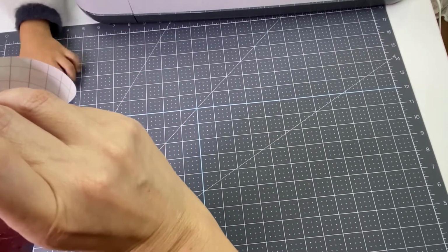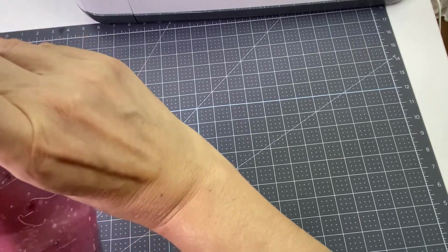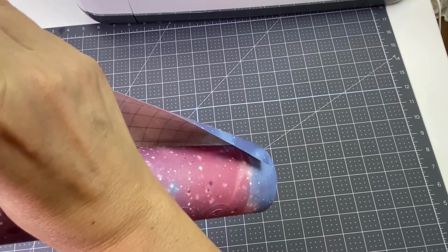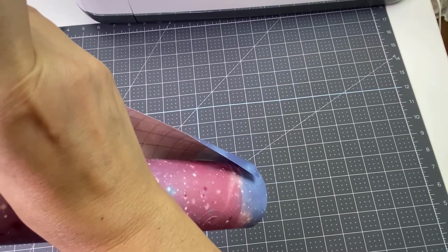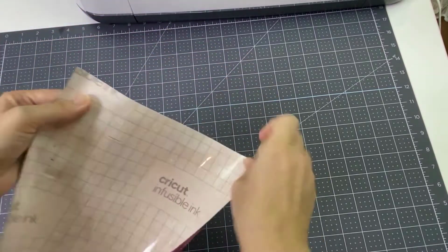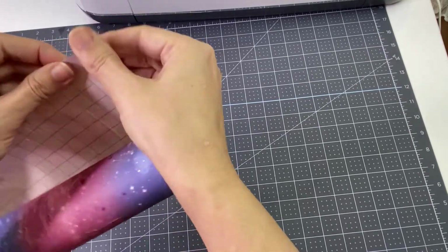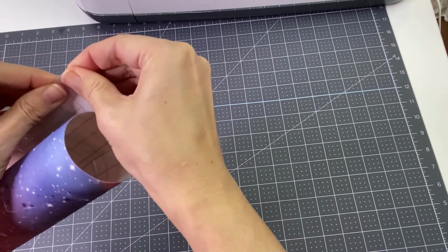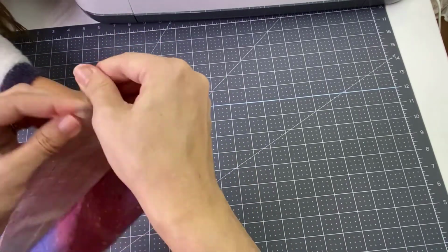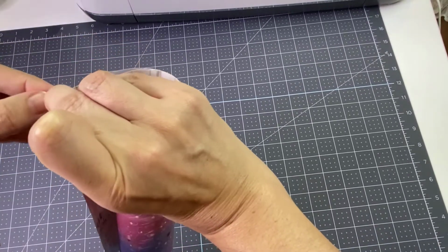So try and lift off the Infusible Ink from the liner, and I actually find this really, really tricky. It's not easy. I keep pulling off the top bit of the Infusible Ink and not everything, so you can see that I'm actually struggling here. But it's probably the only thing about Infusible Ink that is a bit hard to work with. So just giving it a bit of a bend and a squeeze to see if I can release it from the liner a little bit there. Maybe you need nice long nails in order to be able to do it.